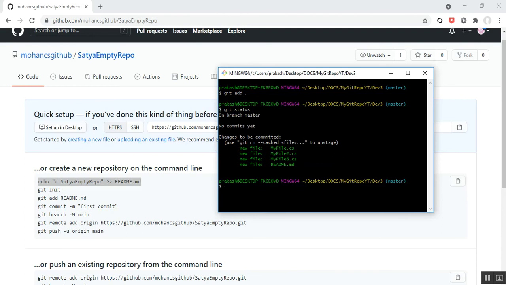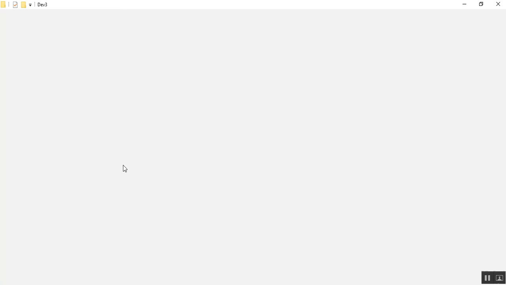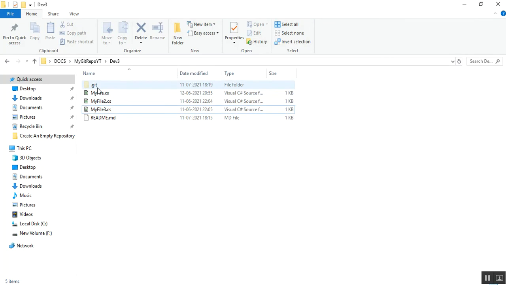Okay, now there is another command called git add --all, so you can use this command as well. Using this command we can add all files within the current directory, called the .git workspace, as shown below. Here you can see that there's a .git directory in the workspace. So using this command we can add all files within the current directory called the .git workspace.